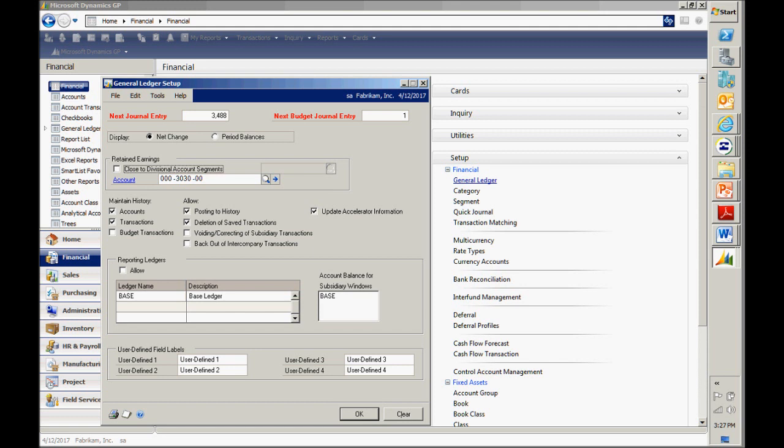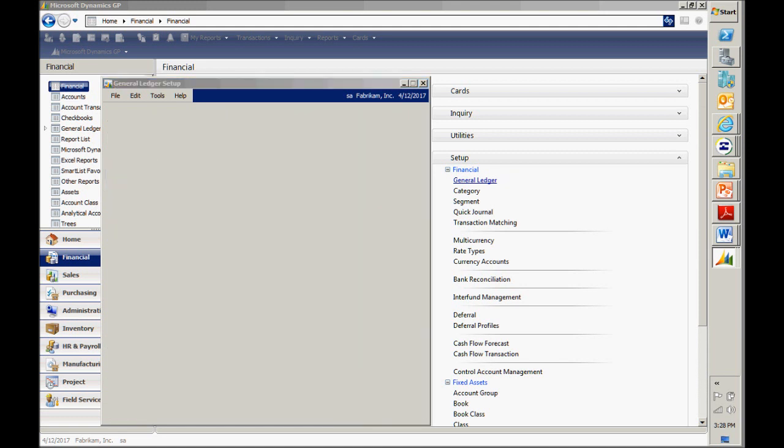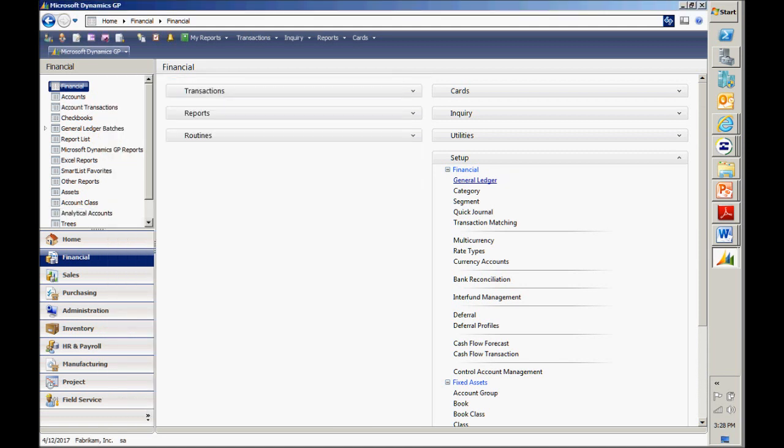And you want to maintain history in accounts and transactions, and allow posting to history. The rest of the selections here are up to you. We should also do some maintenance on tables, so we're going to do check links.